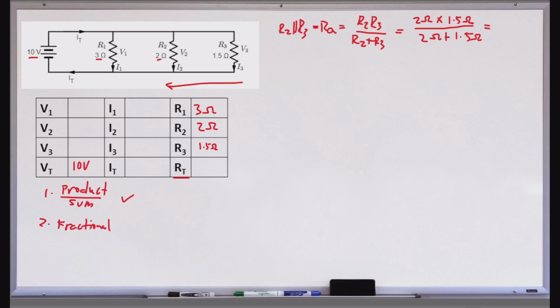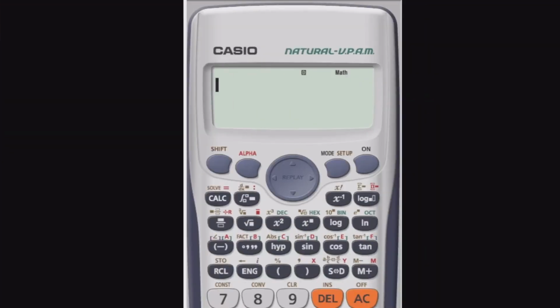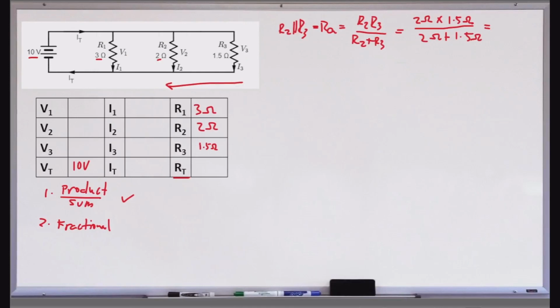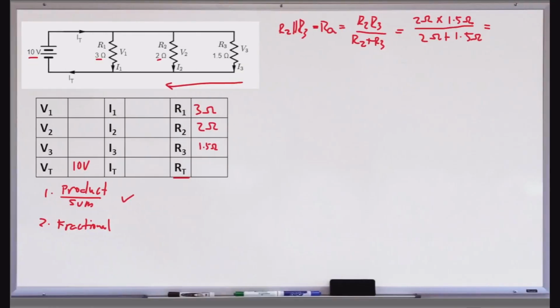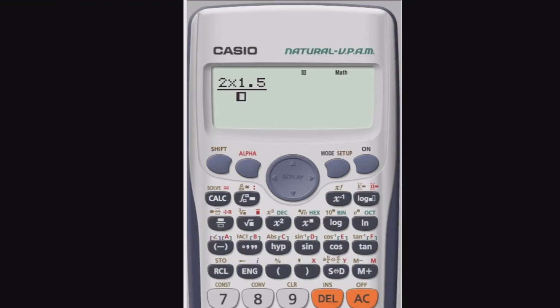Right? So now, let me show you my calculator. For easy reference, all you have to do is press this in the menu, the one that shows the fraction here, and then plug in the given numbers. For our numerator, we have 2 times 1.5. So let's plug it in: 2 multiplied by 1.5. And then let's go at the bottom. That is 2 plus 1.5.